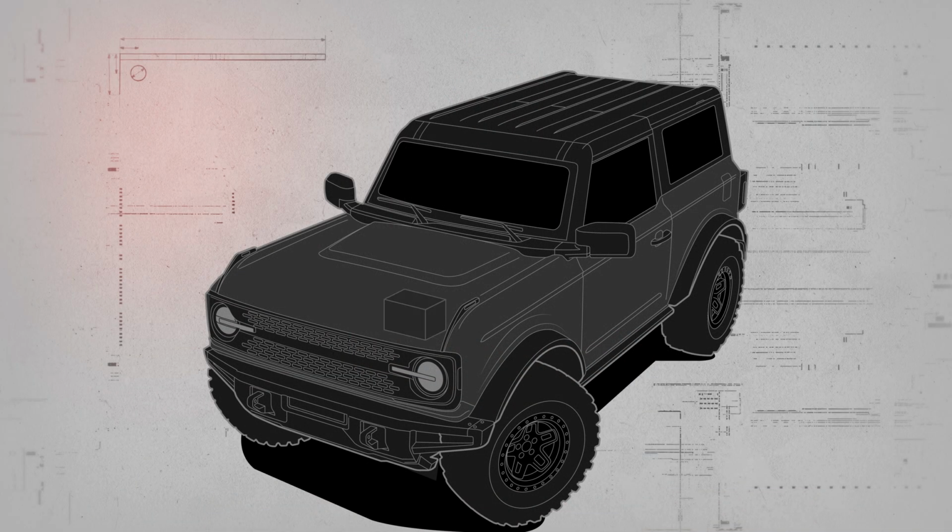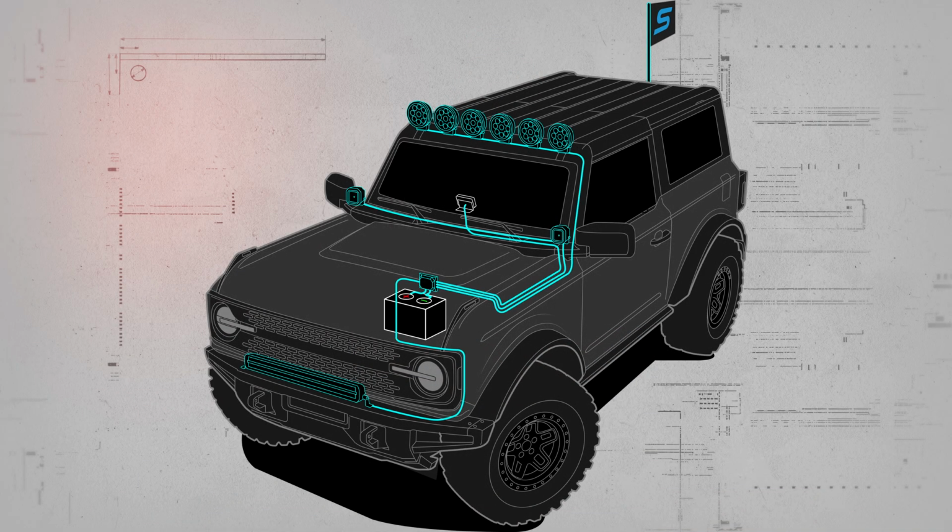Before you start your install, we always recommend that you diagram where you want to lay out your wires, where you want to attach any relays or fuses, and where to connect your wires to secure them in your engine bay. Also, before installing, you need to be mindful of how many amps that your lights will draw. When installing any type of wiring inside your engine bay, we always recommend that you stay away from moving parts and sources of heat. Cable ties are also great for securing your wires out of the way.